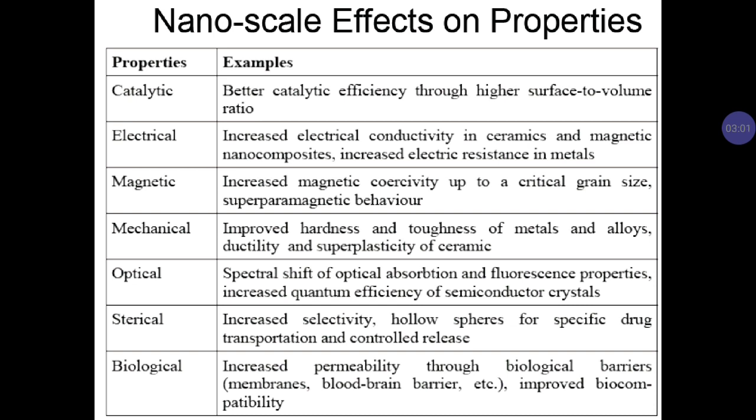Catalytic activity: better catalytic efficiency through higher surface to volume ratio. The surface to volume ratio plays a very important role. If you take a cube, the surface area will be 6a squared, and the volume is a cubed. In that sense, the surface area increases of the order of a square, and the volume increases of the order of a cube.